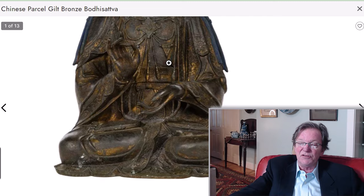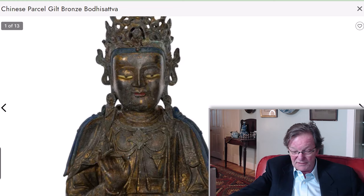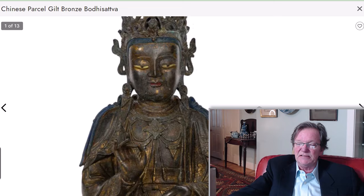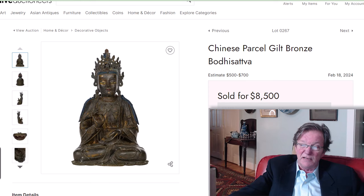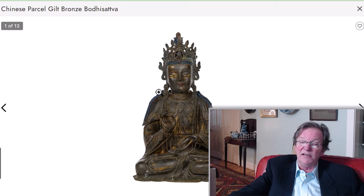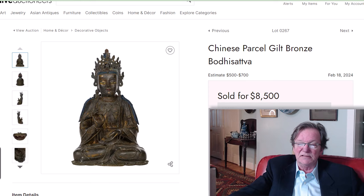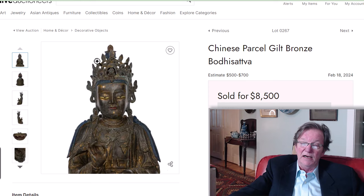I bought one at an auction outside of Boston a few years ago that was listed as late Qing or something like that. And it was Ming, and it had the whole lotus plinth and everything. I picked it up for about the same price as this, $7,000 or $8,000, and ended up selling it, I think, on eBay, actually, for about $31,000 or something. Anyway, this is a very similar situation. Very nicely done. Doesn't have a base to it. But I'd commented, I thought that this was most likely a late Ming to early Qing thing. The only reason I might say early Qing is because of the way the eyes are done. But at any rate, it was very nice. Sold for $8,500 plus premium. So around $10,500 by the time it's all said and done. But I think it was worth it. Nice bit of bronze work, with gold lacquer traces over it.